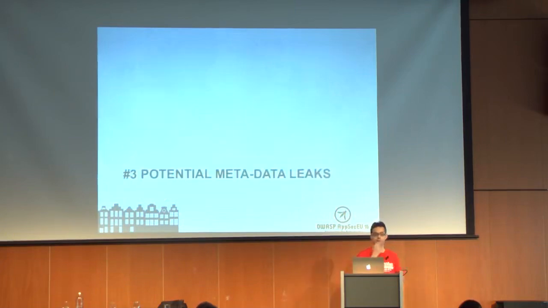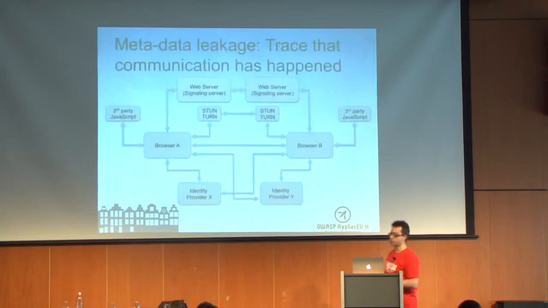Good. Next part. We're now looking more at the privacy side. We did an investigation of where potential data could leak, because now we're certainly setting up a P2P connection. And in our first beliefs, we said, well, we have a P2P connection, we're a little bit under the radar. We actually have communication that nobody's tracking. We went to the architecture again and tried to identify which parts of the architecture can actually see that communication is happening between A and B.